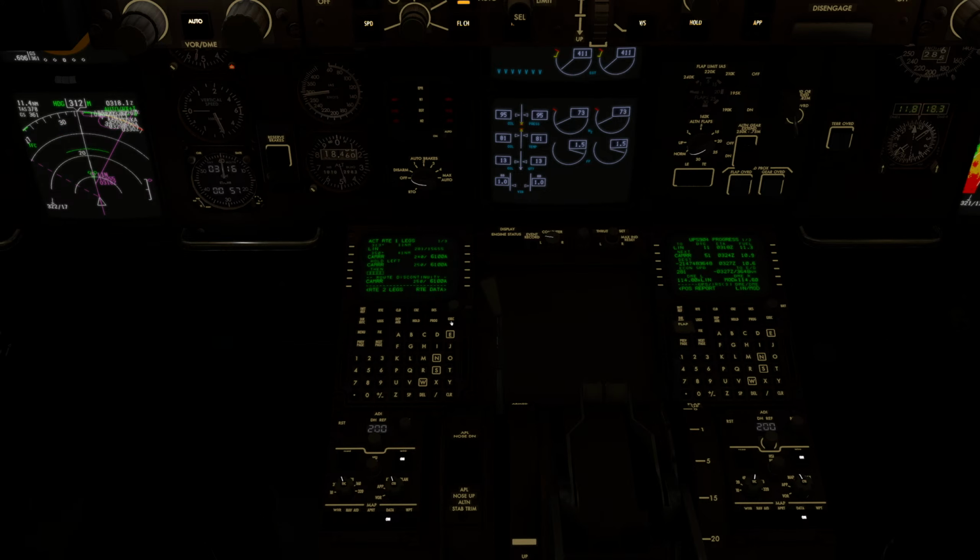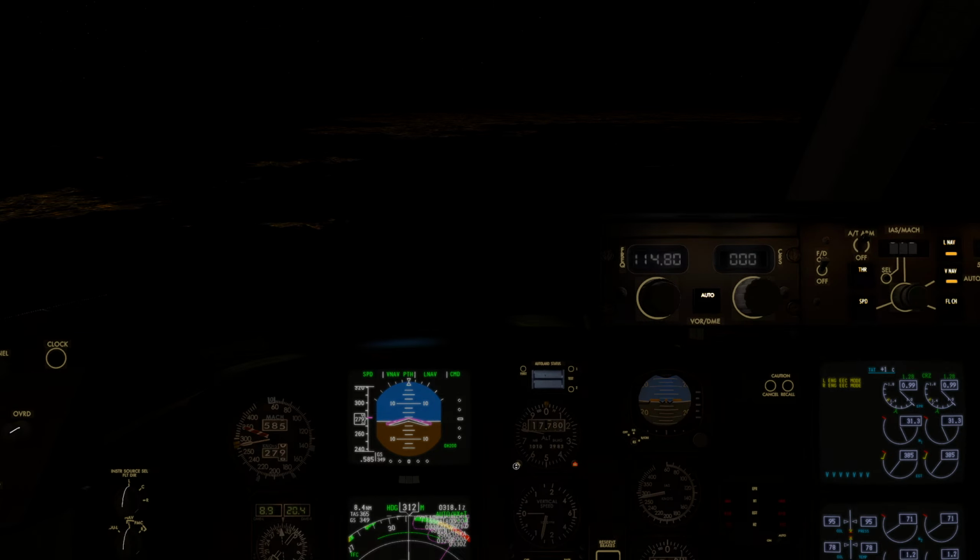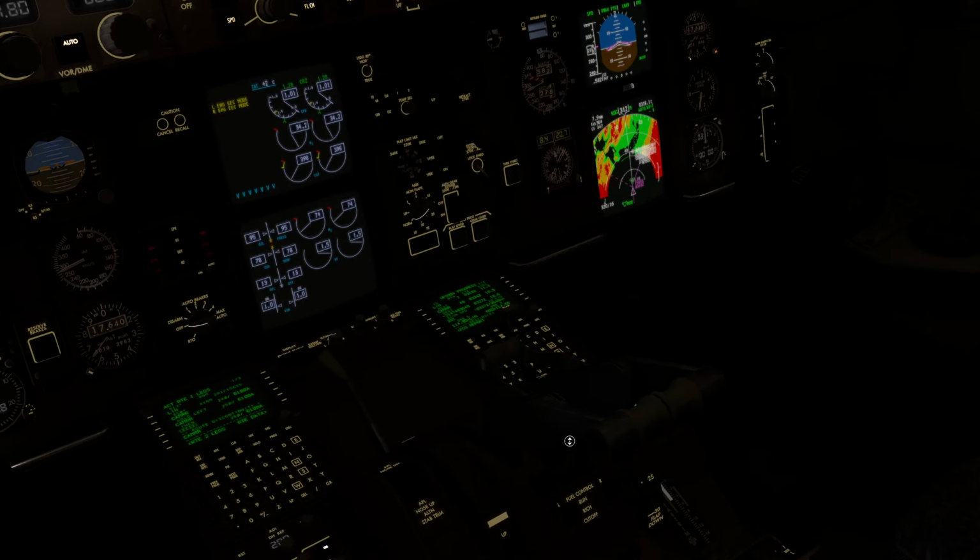NorCal, FedEx 1563 Heavy at Oakland, taxi. Nah, it keeps trying to put a hold in here. FedEx 1563 Heavy, NorCal departure, runway 30, taxi via Bravo Whiskey. Runway 30 via Bravo Whiskey, FedEx 1563 Heavy. United 2022, runway 28 right, clear to land. Runway 28 right, clear to land, United 2022. Okay, there's our altimeters. Alaska 1327, you can taxi. 29.83. Alaska 1327, runway 1 right, taxi via Alpha.